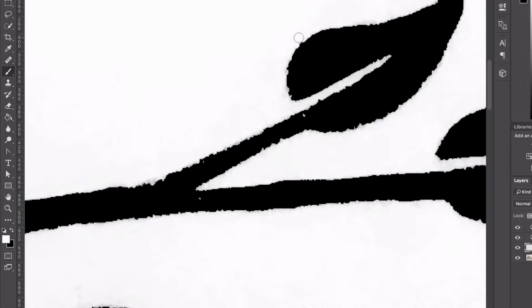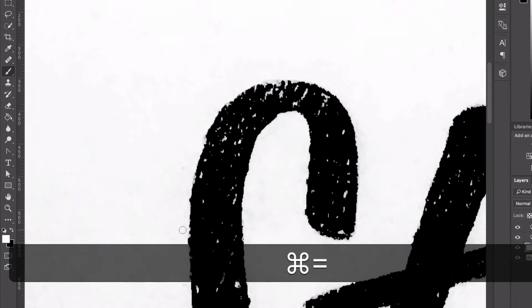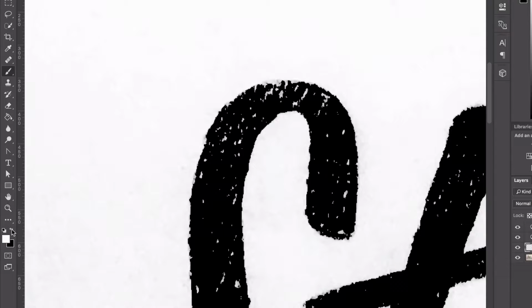If you don't want to have that gray show up, then you could paint with white on the edges, and that will help make sure that it doesn't show up in the image trace. Now for this S, we could switch the colors from white to black, and then fill this in to fix up that edge.